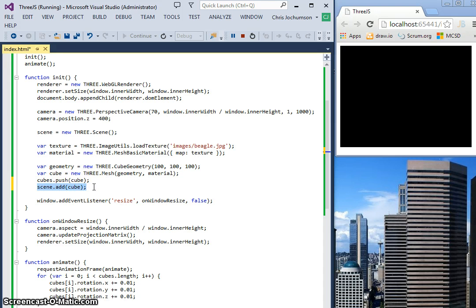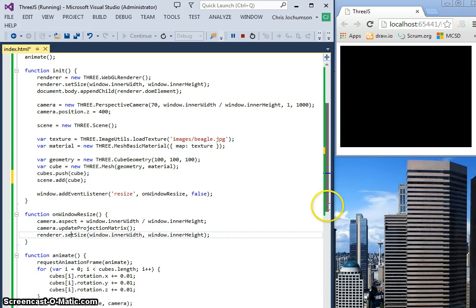And here we create an event listener on resize so that we can adjust the inner width, or the width and height of the aspect ratio of the camera that we were setting up here. We need it to understand that the window has changed when it gets resized. And we also do another set size like we did up here. So these are important if the window is to be able to be moved around.